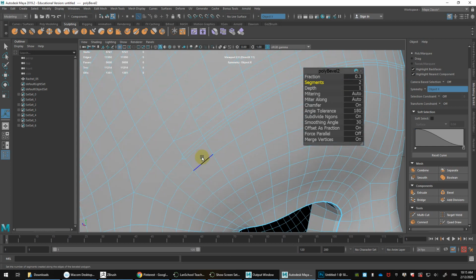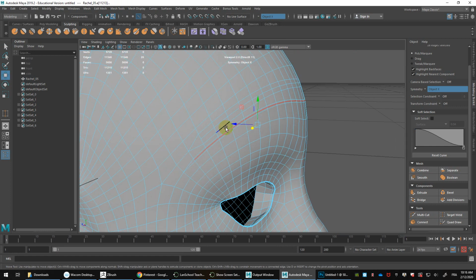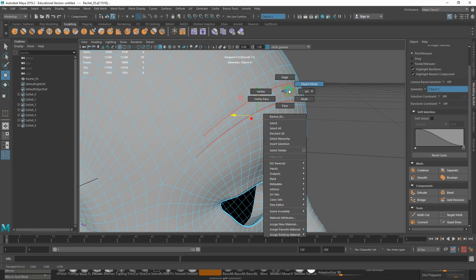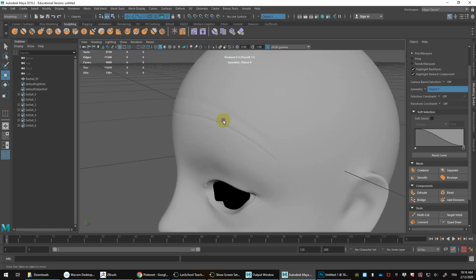Again, I take the vertex and target weld to the corner, and then I just take out the extra edge in the corner. And then, like I said, when you're doing your smooth version and trying to create a forehead wrinkle for some concern, some worry, we get those fine lines to show up.